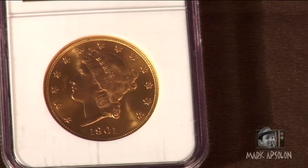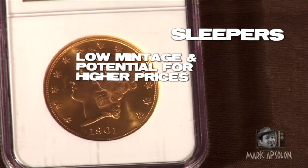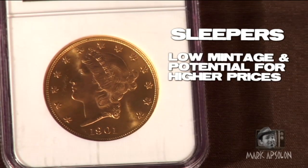Now, my own personal opinion when actually collecting Liberty Head Double Eagles, I would look for sleepers. A sleeper coin is a coin that's got a low mintage, and in the price book, it's actually pretty low too. You can collect and look for sleepers at the same time.